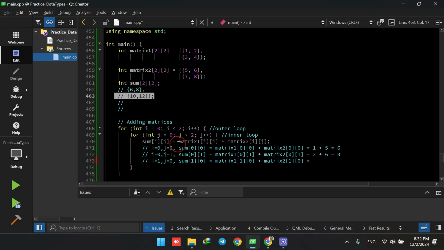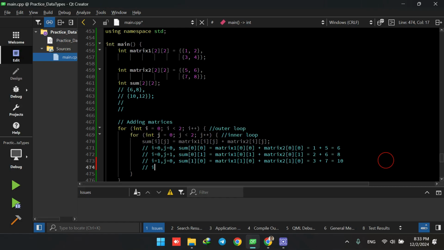So the second row and first column of the third array, which is sum, equals the second row and the first column of the first array plus the second row and the first column of the second array, which is 7, which equals 10, which we have here.